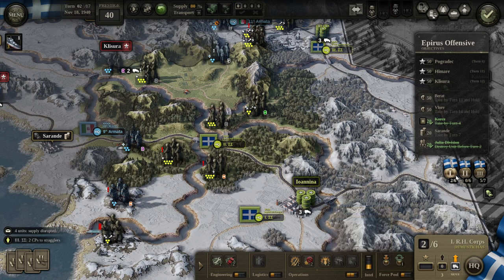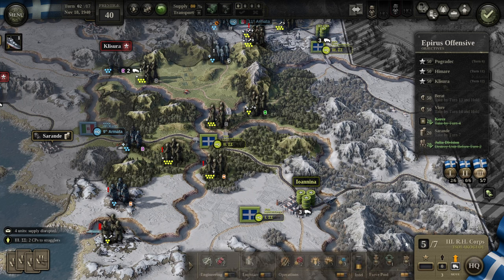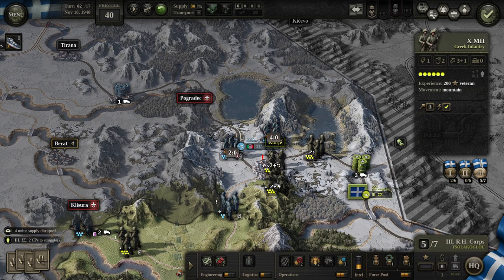We have no reserves here. This is the first. Second has no reserves. Third has. Oh, third has Arty. Yeah, that is good information. Arty is exactly what I need, very in demand here. Question is which unit will receive Arty?